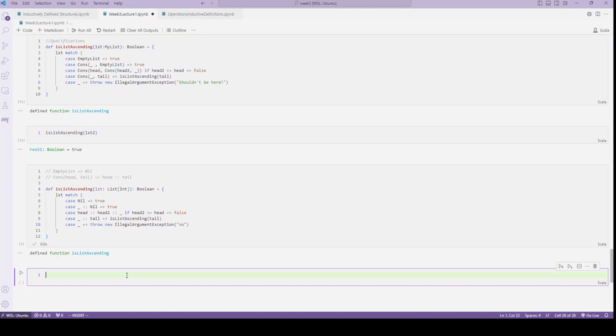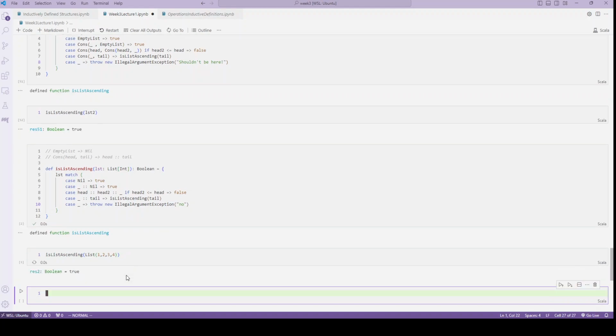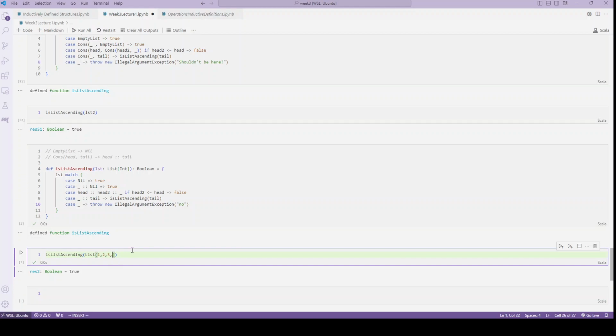And that compiles correctly, so let's just run this on a demo list. It's going to be a list of, say, 1, 2, 3, 4. That returns true, and let's just make a non-ascending list. And we get false. So you can see it all works out. You can use lists, you can go through maps and a variety of other data structures that are built into Scala.